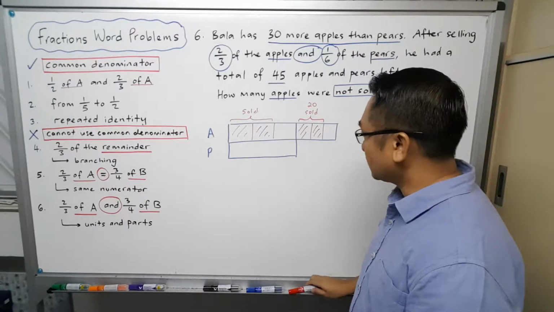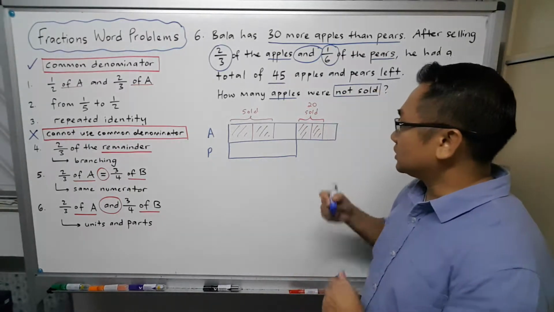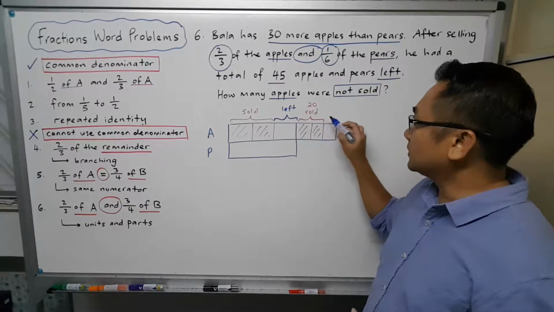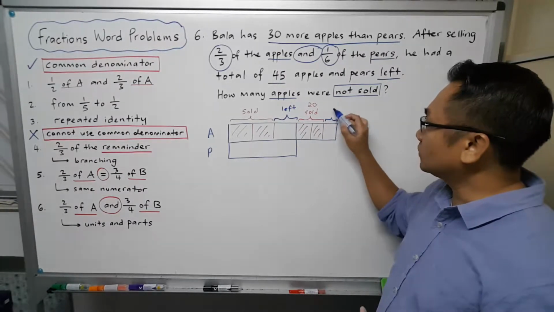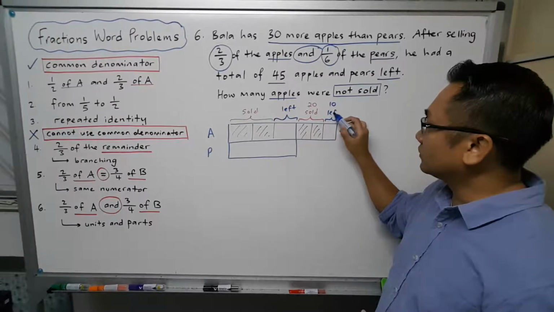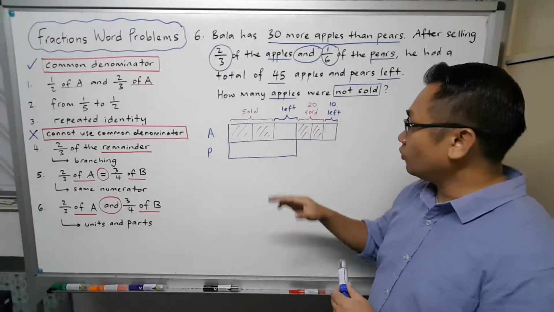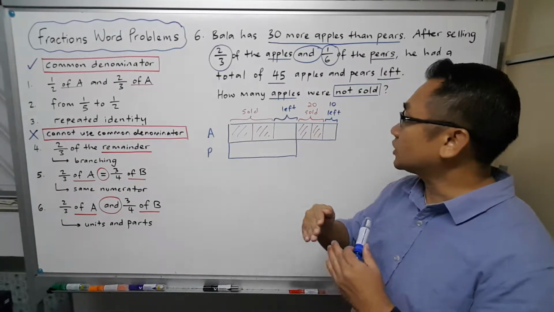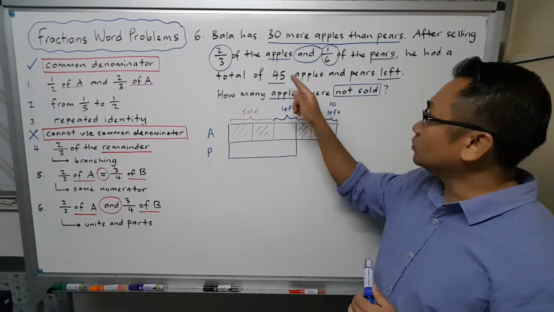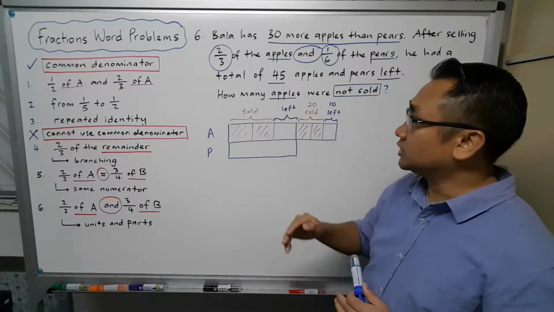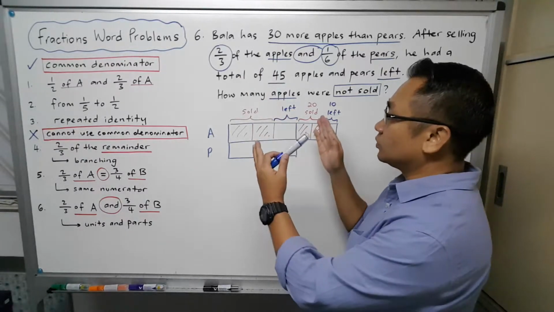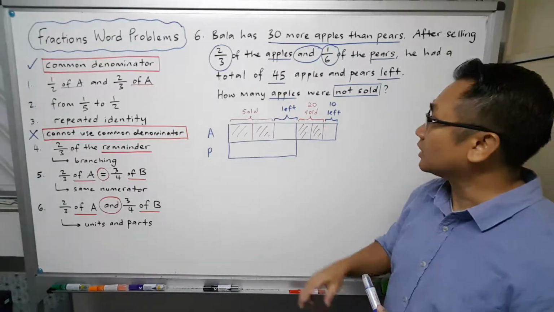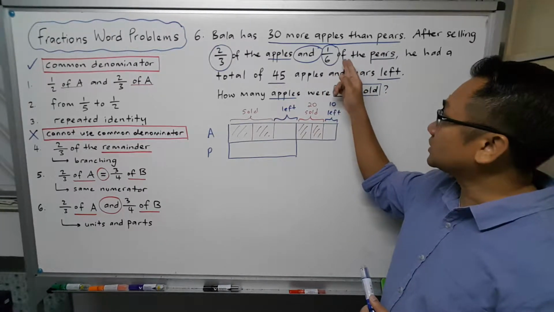Now let us write what is left. So this is left, and here just now there was 30, right? So 10 left. For a model where they have different sizes of parts, if you want to take a fraction of the apples, you need to take 2/3 of each. Understand?